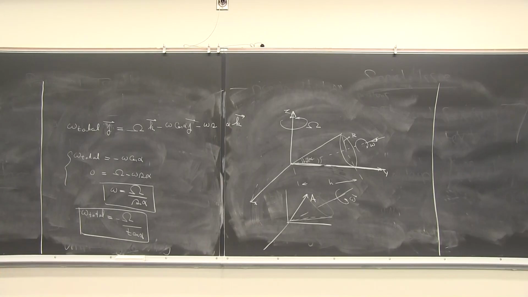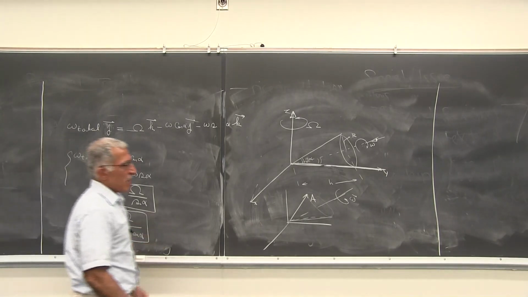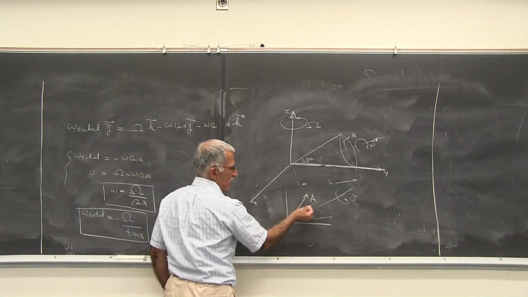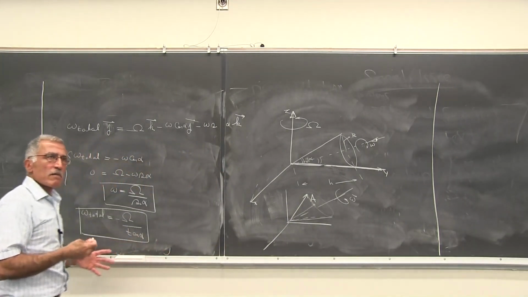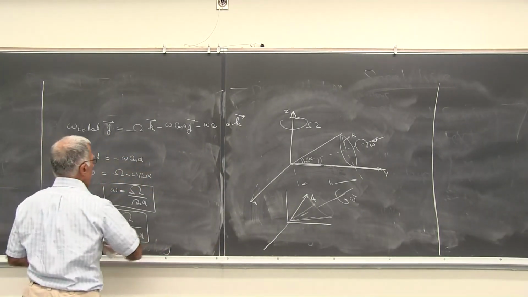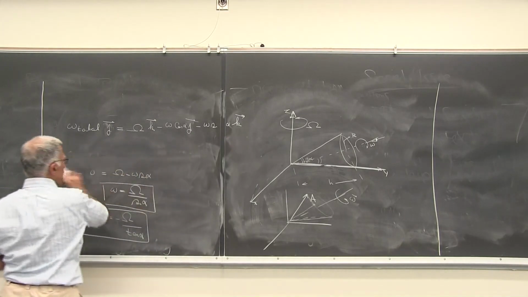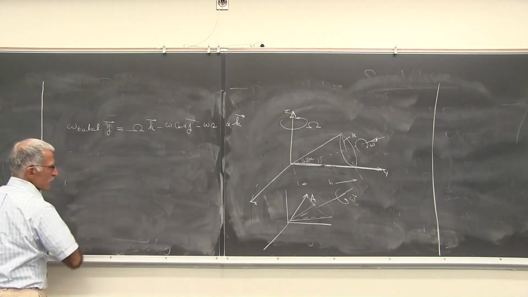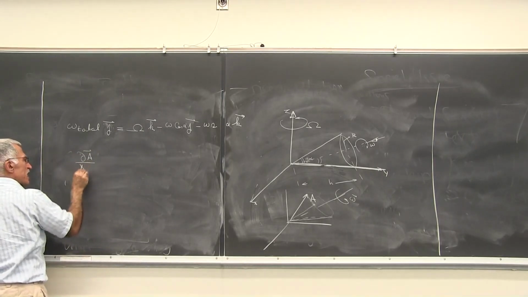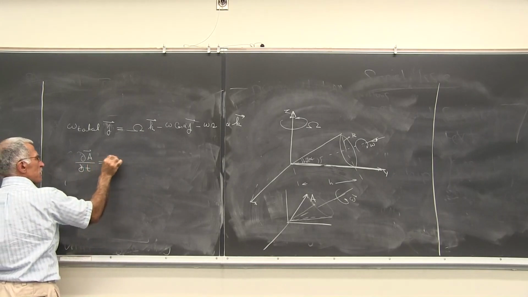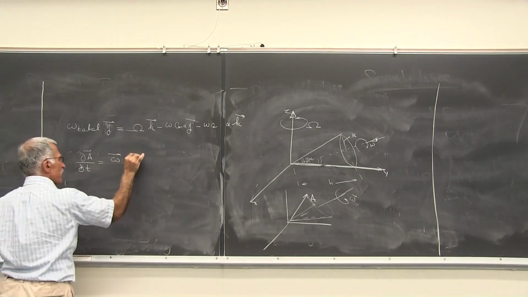Just because A is a constant, that doesn't mean it has no derivative. Last time we went through some procedure, and we said where is the A this time, where is the A next time. For example, next time A is here, and then we said what's the delta A, and then we found the derivative of A. And we said that for this case, the derivative of A with respect to t is defined as omega times vector A.